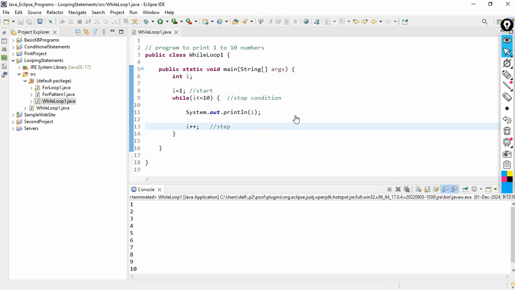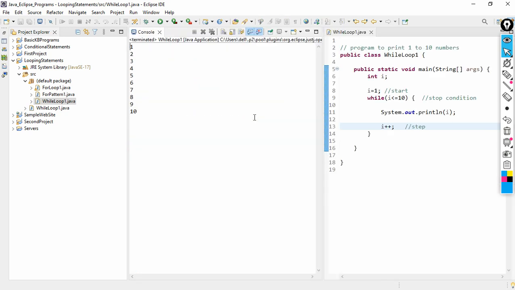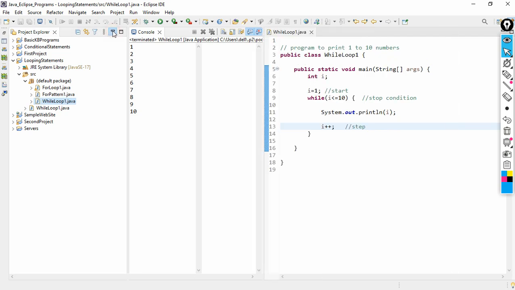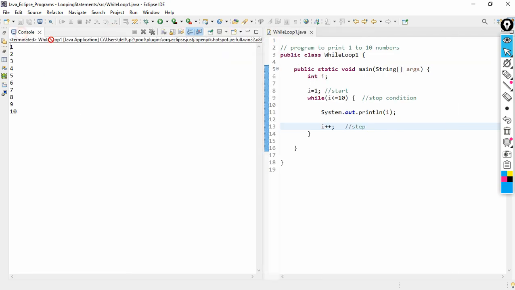This side I am going to drag. Sorry, this side I am going to drag. I want this particular thing to be on the right side. So let me drag this one. First of all, let me drag down here. Sorry.